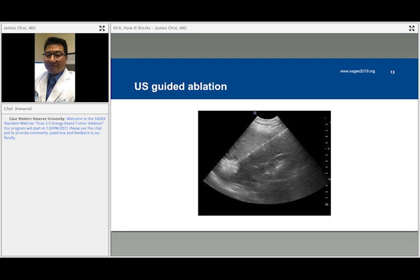So this particular radiologist used ultrasound guidance. And you can see, if I can use that arrow again, you can see this track, this white line here that represents the probe that's going into the liver parenchyma. And then here, you can see it clearly entering the tumor itself. So once again, here's the probe going in, and here's the liver lesion that the probe is penetrating. So with ultrasound, it's very important to use image guidance to ensure that you're hitting the right target.